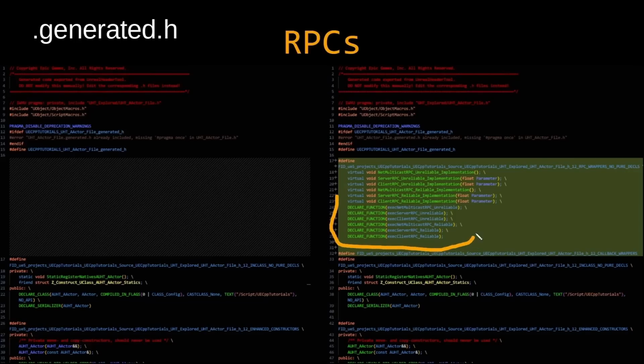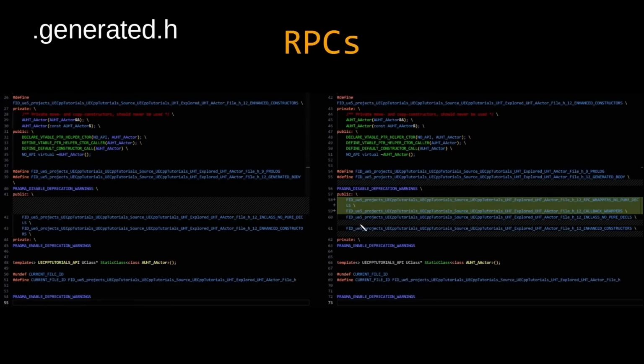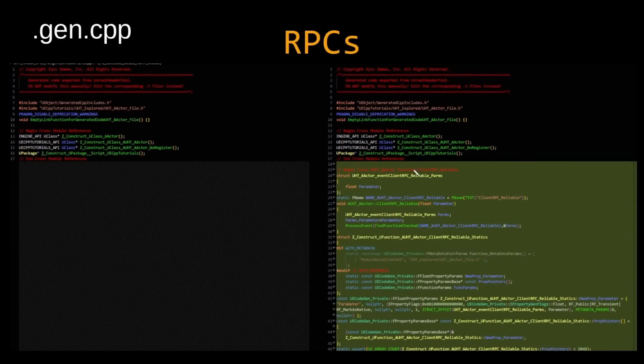There is a declare function for all of these, which is, I believe, setting up hooks for the Blueprint virtual machine. And if we scroll down, these macros are injected into our generated body helper so that these get injected with generated body. And this mostly follows the same pattern we've been seeing for ufunctions. We have this parameter struct here. We have params, set the params, process event after we find a function checked using the params.